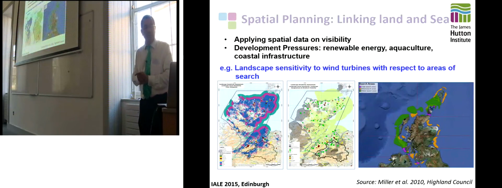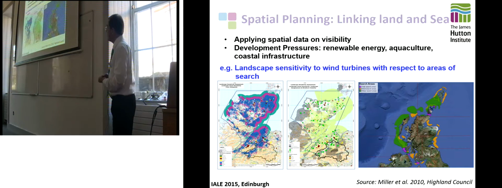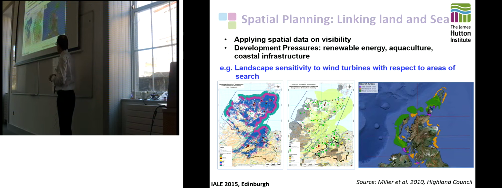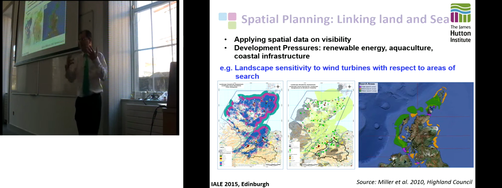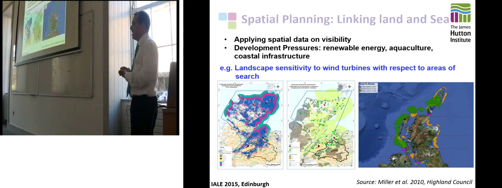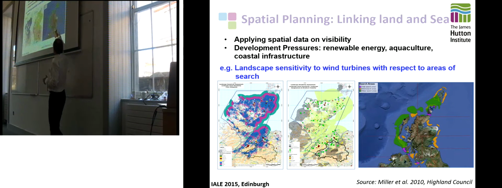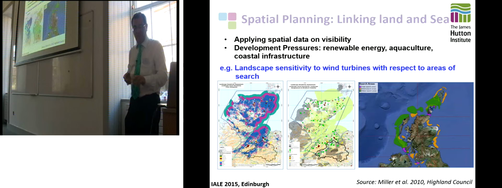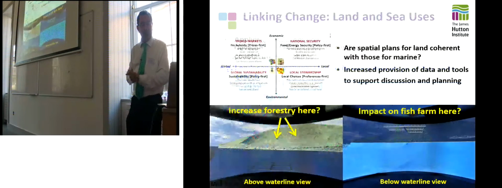And that component part is under considerable renewed pressures. So as I started off with, in relation to pressures on coastal areas, here on the right, areas of search for renewables, over on the left, combinations of different visual receptors, so places from which one might view or be able to view the seascapes, and therefore the contribution of change in some of these areas of search might well be seen and therefore potentially experienced much further away from the coast than one might originally anticipate.